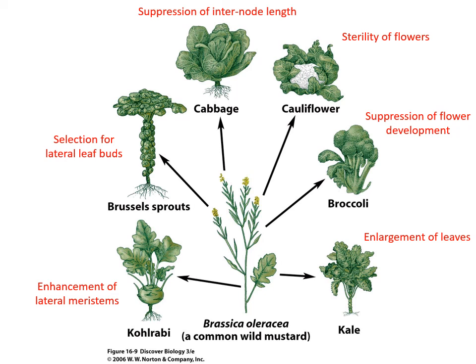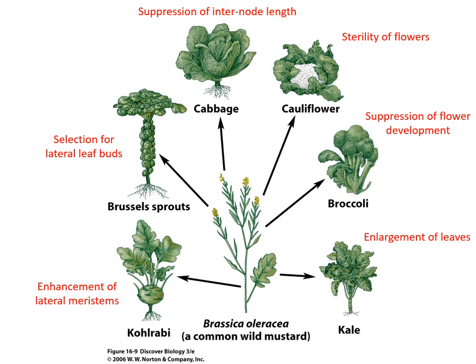We also see a wide diversity of brassica plants such that we can eat brassica for a wide diversity of uses. There's a wild mustard that we have diversified. This diagram doesn't even include mustard, which is another one of the uses that we see, although it is a hybrid with another species. Brassica oleracea is hybridized with another to get the crop mustard. But you can see kohlrabi, Brussels sprouts, cabbage, cauliflower, broccoli, and kale.